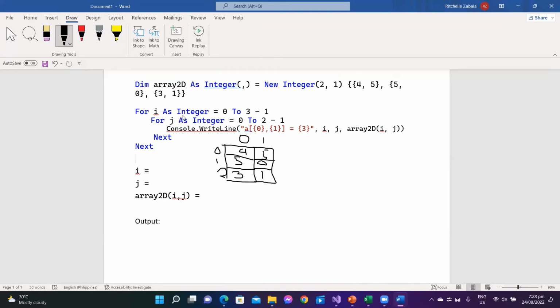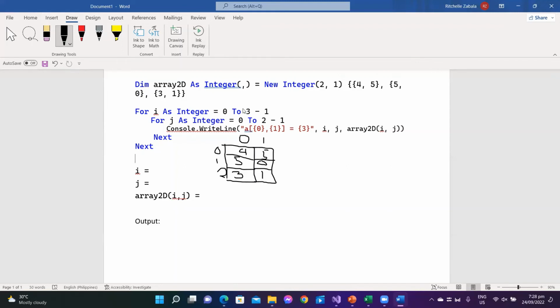Kailangan natin gumamit ng for loop. So, paano ito, yung process na gagawin nito? So, first is we have an i. So, for i as integer nakaset as i is equal to 0.